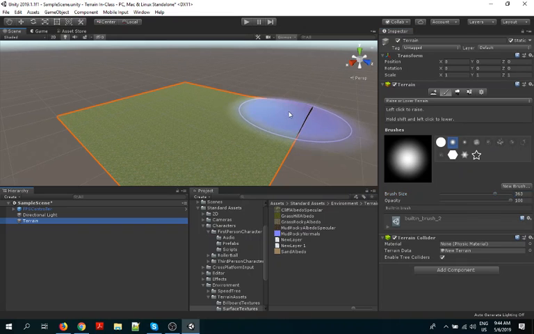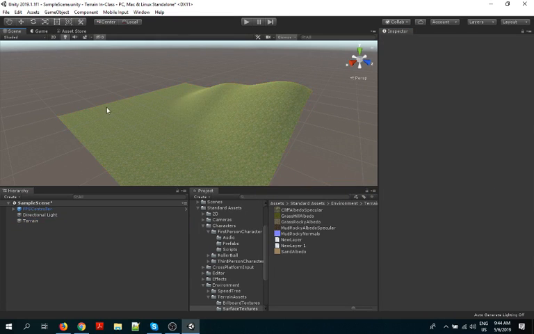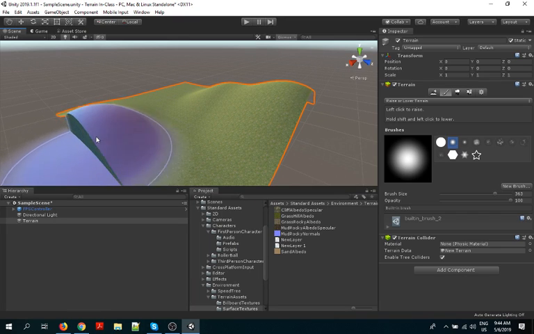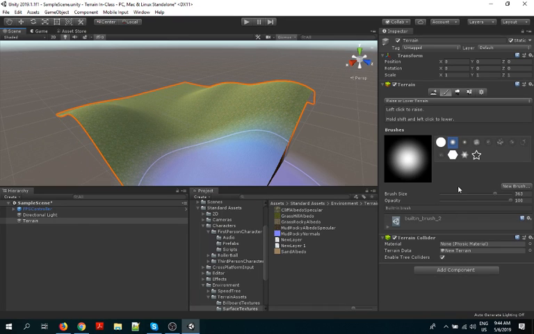So what's going to happen is as I paint down here, you can kind of see what's going on. If it's happening too fast or too slow, you can mess with that opacity setting. It's still a bit fast for me. Oh wow, the opacity is 100. Didn't mean to have it like that.